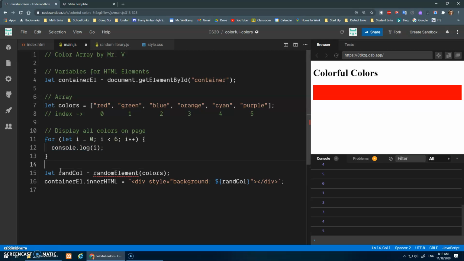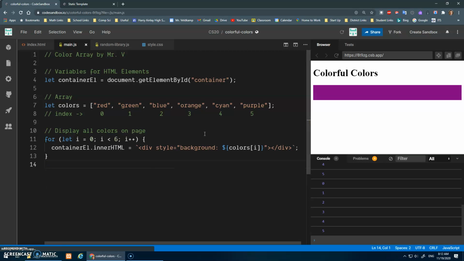Okay, so that i variable is going to be that nice index value. So what I'm going to do here is take this line of code, copy and paste, and instead of getting a random color, we're just going to look into my colors array, right? So the name of the array, colors, square brackets, and then I put the position in here. Well, the position is going to be i. And this random stuff I don't need anymore because I'm going to display all of them. The innerHTML is the assignment operator, so it's going to loop and assign it to be red and then green and then blue and then orange and then cyan and then purple. So we're seeing the last one.